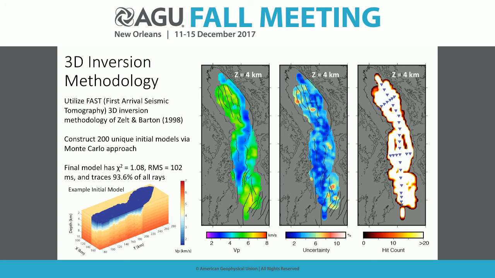What you'll see in this depth slice is green colors, which are representative of crystalline basement, and then turquoise to bluer colors that are representative of sediments. And you'll see that the blue colors are trailing against the Livingston Fault to the east here in the North Basin. They then smoothly transition to westward dipping sediments, or westward thickening sediments, against the Usisia Fault here in the Central Basin. And you'll note that we see really nice correlation between the locations of mapped intrabasin faults from reflection imaging and where these sediments are bounded within the basins.